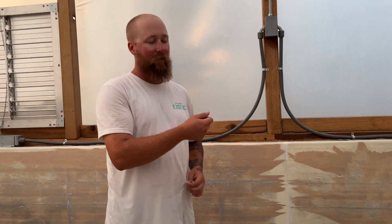So I don't know. This is it. It's done. You can see how it looks. It all looks good, but I'm exhausted, so we're going to get ready, and then we'll be fiberglassing it. So stay tuned for part 2, fiberglass.